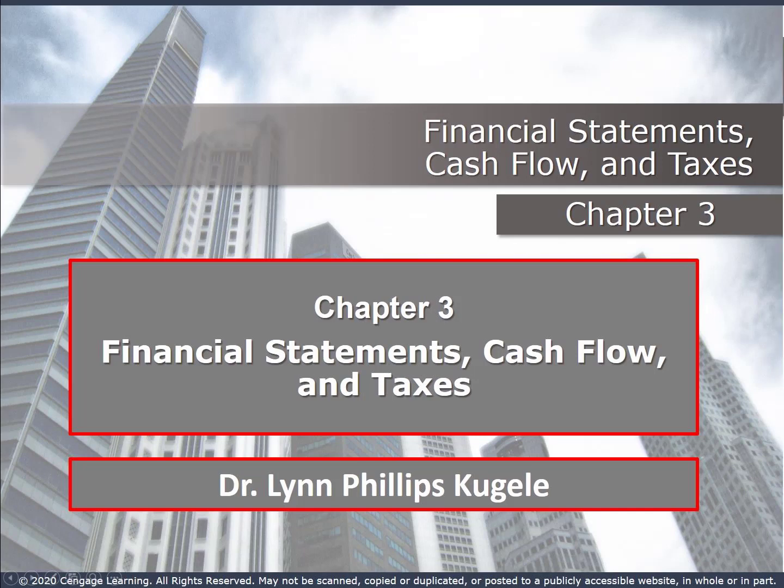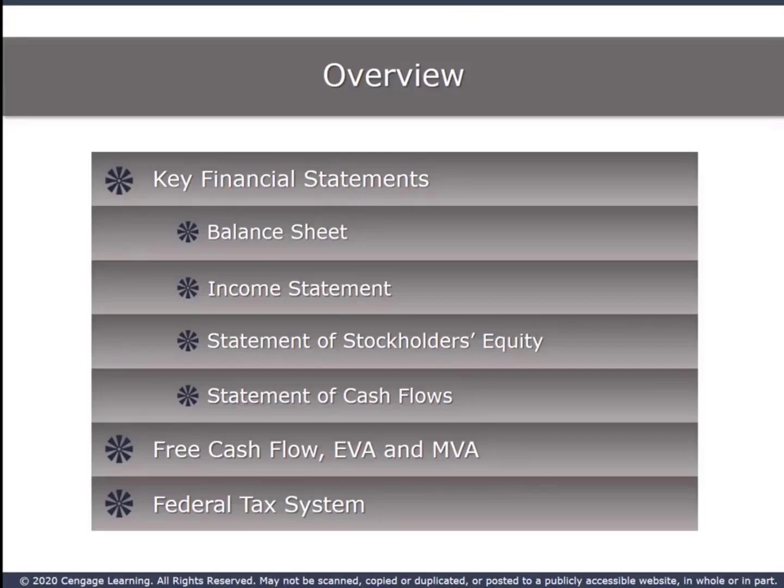Chapter 3 begins a two-chapter review of fundamental accounting principles. As we saw in Chapter 1, accounting and finance are closely related. Much of the data used in finance comes from accounting statements, so we need to have a basic understanding of what they contain, what the data means, and how it can be used.